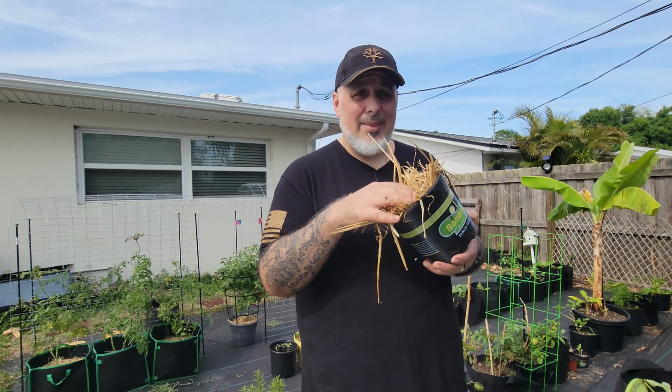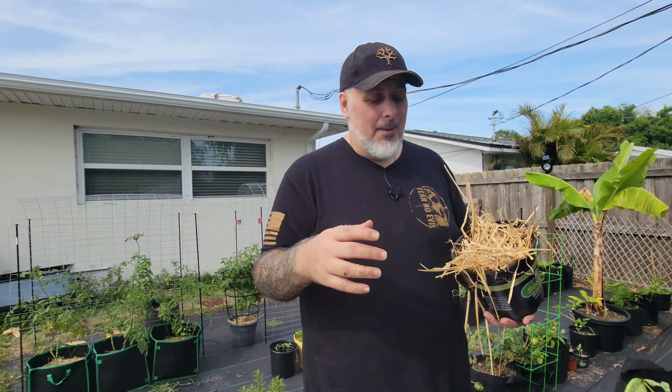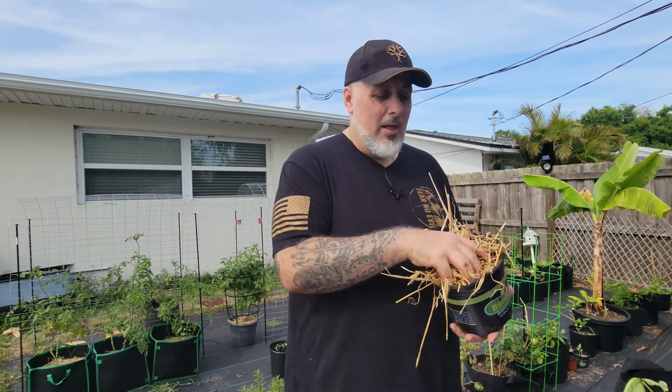So you're going to want to use something like this. Some people will use pine needles, some people will use straw, some people will use other types of mulch that's not chemically treated. So I'm going to go ahead and put this on here now and show you what I'm doing.